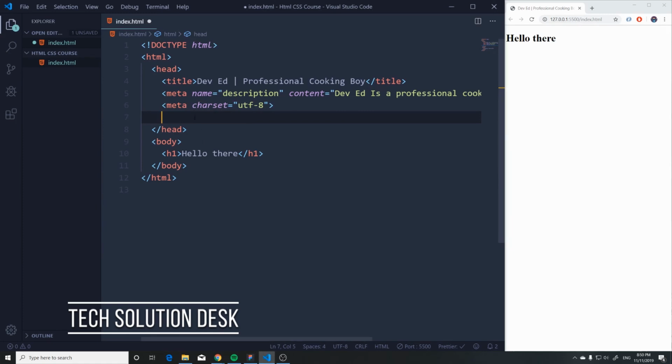Let's do another one. We're going to say meta again. This one is going to be called robots. Now it's not as cool as it sounds, unfortunately.